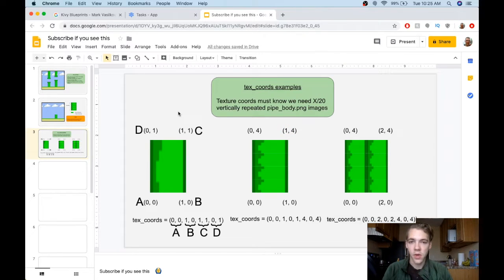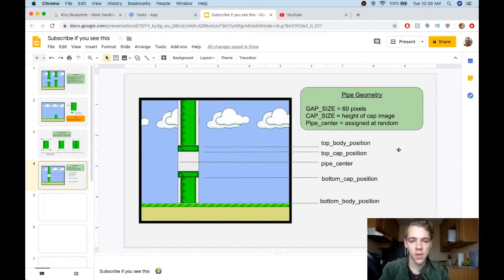Alright, now let's go ahead and get to the code since we finished the theory. Sorry, there is one more thing that I skipped over before we get to coding, and that's going to be our pipe geometry. I could have just gone straight to coding, but I think this will help you understand where I'm going. So our pipe is going to be one large vertical widget, okay? So the actual pipe widget is going to be the size of this background rectangle here, and then on top of that we're going to draw the top pipe and the bottom pipe.